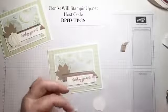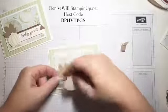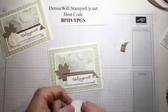And then we're going to put this pumpkin on with a dimensional here. So I'm going to put a dimensional and then a little bit of adhesive. So I want that there.